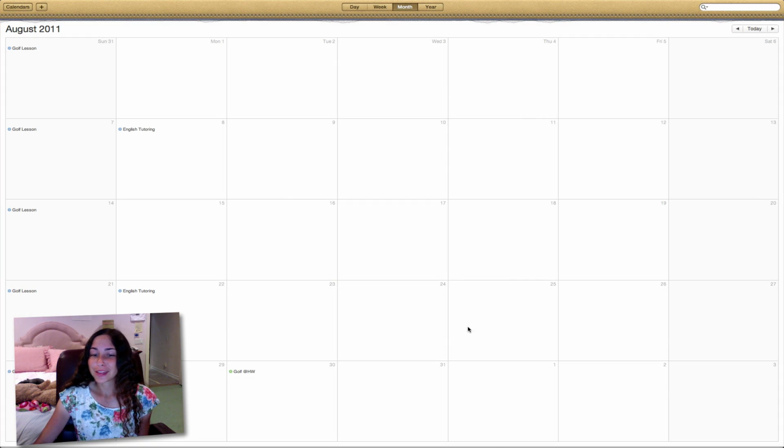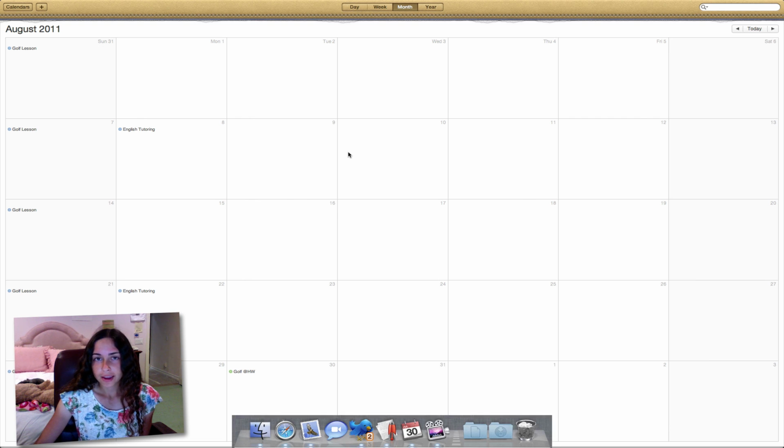And this is really intense full screen because you cannot see anything else. You can't see the menu bar, you can't access your dock or anything. So it's useful. It's more useful in some applications than others. For example, I like it in iPhoto, but in iCal, it doesn't really do much for me. So this is full screen mode.